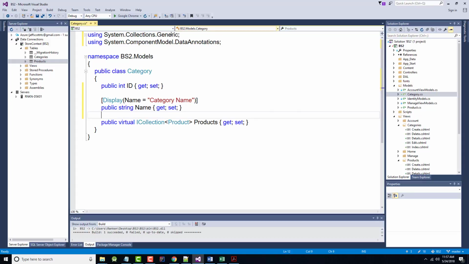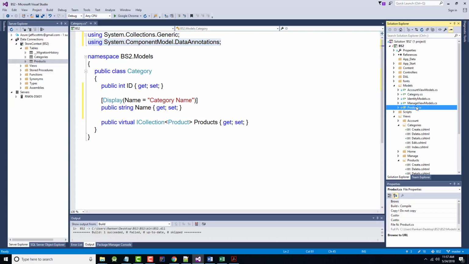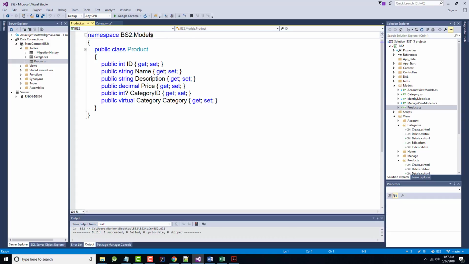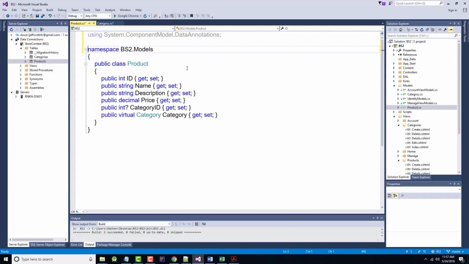All right, we want to make a similar change under our products.cs file. In other words, we want to go over to products. Let me grab that again. Copy. And go to products. Let's add that up here. We don't have anything up there now, and it'll be gray again.